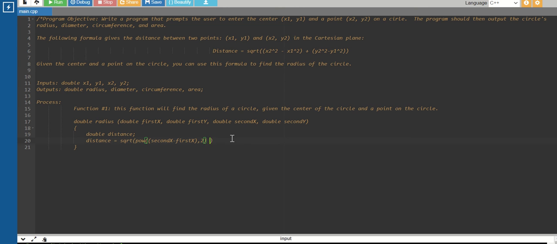All right, so next, let me look at our parentheses here. So make sure you can see this parenthesis lines up with this one. This parenthesis lines up with our power function. And this parenthesis lines up with our expression that we want to raise to a power. So I'm going to do plus, and now I'm going to repeat this for y.